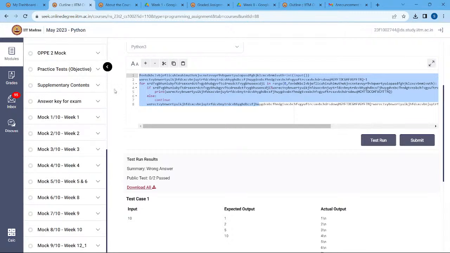Even doing this would prepare you for quiz 1. I think there is no quiz 2 for Python, right? There was no quiz 2 for my course. Yes, only the OPPE exam. Quiz 1 is there, and quiz 2 is there? Quiz 1 and quiz 2 with OPPE. Okay, okay, that's good.